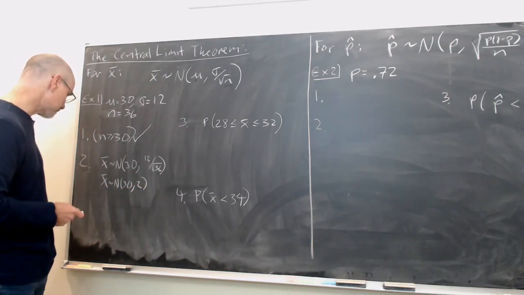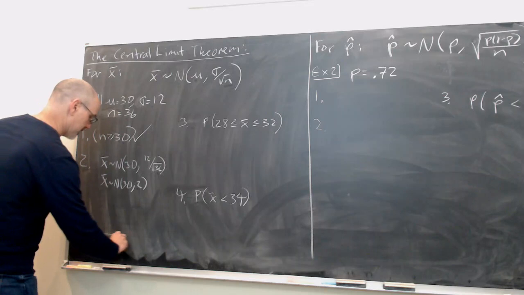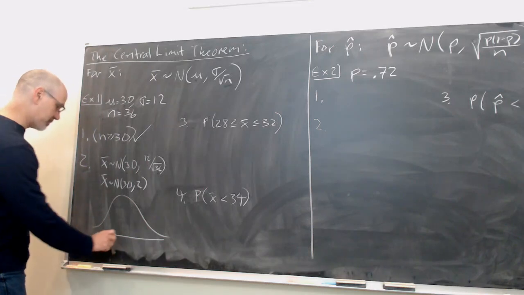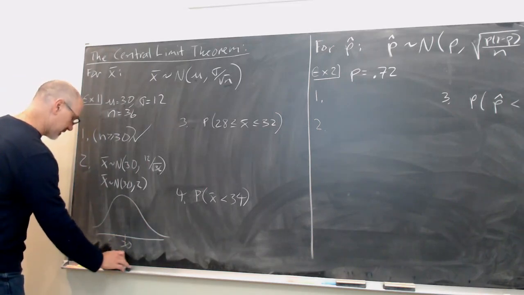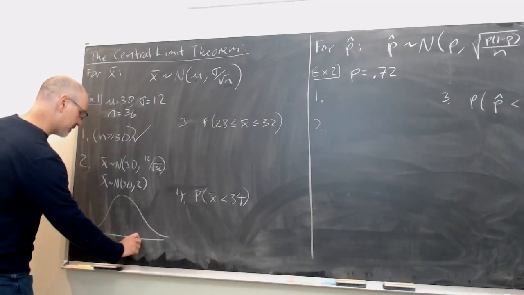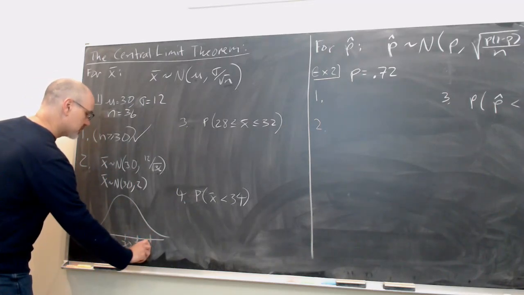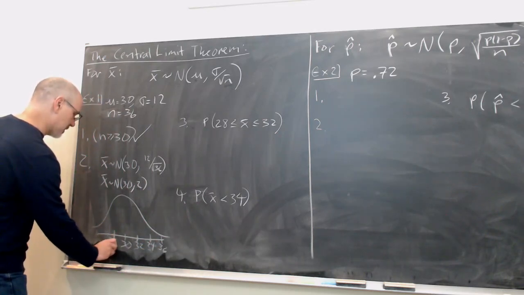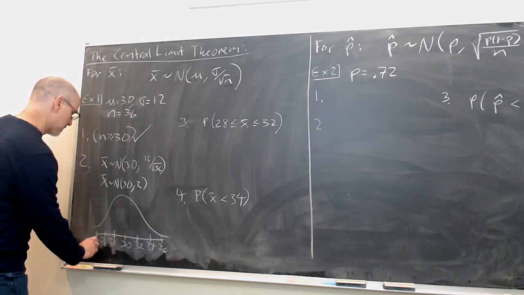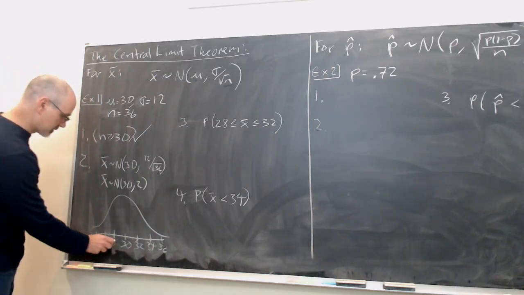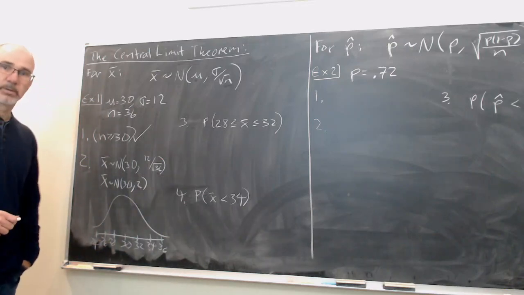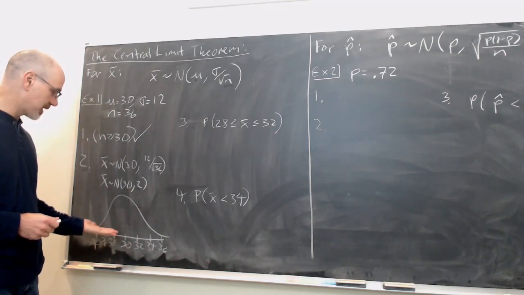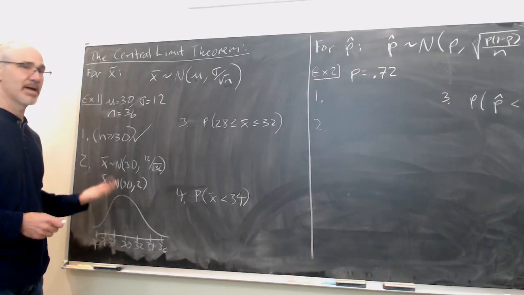All right, now we want to be in the habit of sketching out what this means. So our normal distribution is this bell shape, and we mark off the mean, that's the center of 30, and then standard deviations above and below: 32, 34, 36 pounds, 28, 26, and 24 pounds, so plus or minus 2 pounds in each direction. So this represents the distribution of all possible sample means for dog weights when you have at least 36 dogs in your sample.